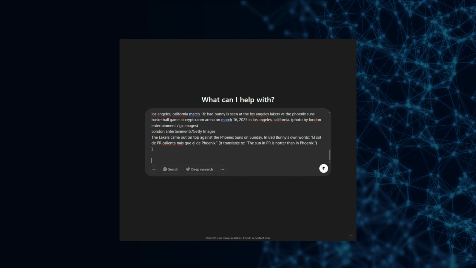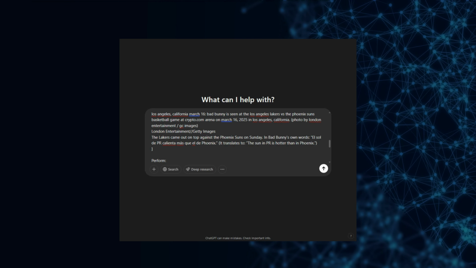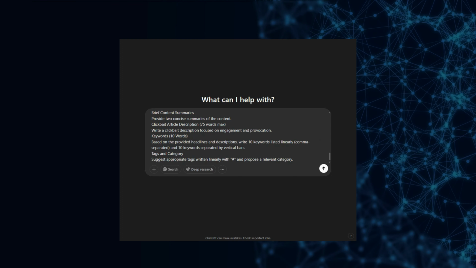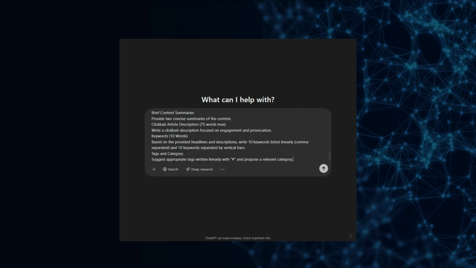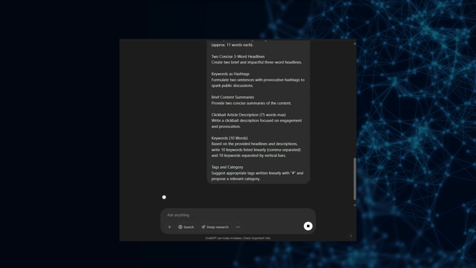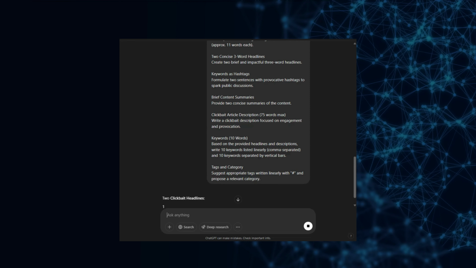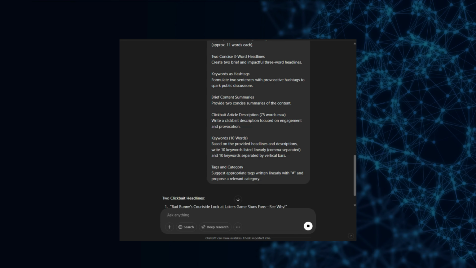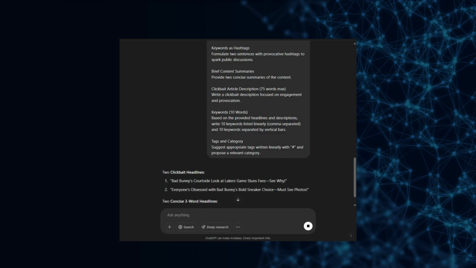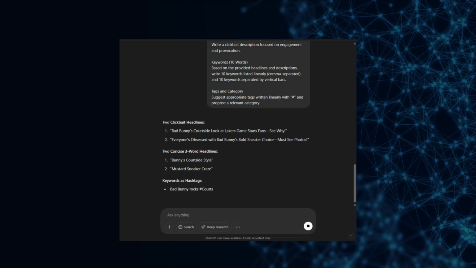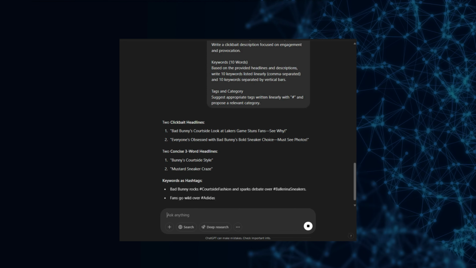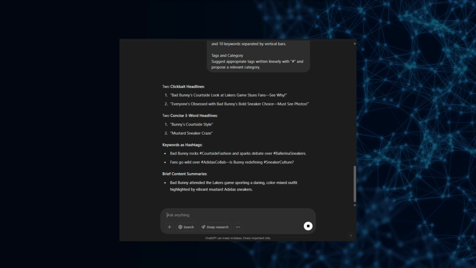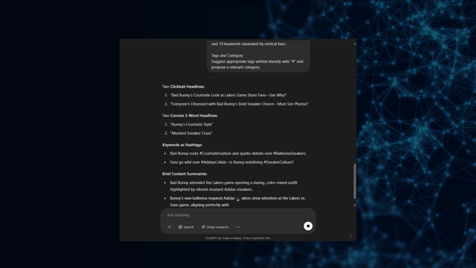Step 2. Rewriting and personalizing content with ChatGPT. Once you've selected your article or news story, copy the text and open a new chat with ChatGPT. This step allows your creativity and content strategy to shine. Clearly define how you want ChatGPT to rewrite the content. For instance, you might request adjusting the tone: formal, informal, friendly; optimizing readability: simpler language, shorter paragraphs; adding personality, humor, storytelling, emotional appeal; incorporating clickbait or SEO-focused styles; specifying the length: a short description of about 75 words or a longer one around 250 words.